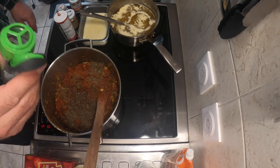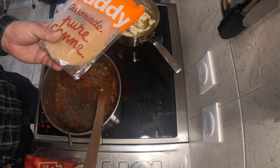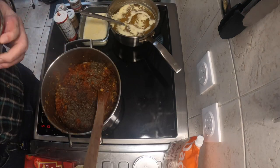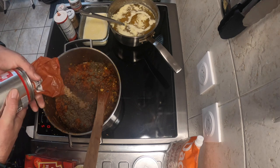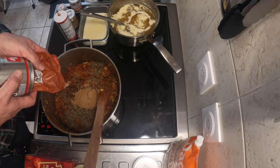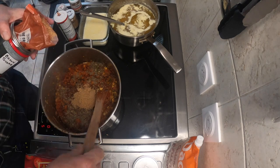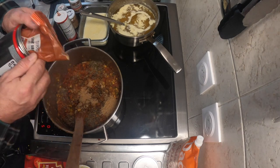Basil is actually one of the places where the sweetness is going to come from. Brown sugar is a hard thing to find here. First of all, it's hard to find cane sugar, although this is from cane. This is cassonade. It's actually more like turbinado sugar. Now what I want is brown sugar, which I bought the last time I was in England. I could use the turbinado sugar or just table sugar and some molasses, which is also hard to find, but it can be found. So I've got kind of half a cup in there, and I want a little more.